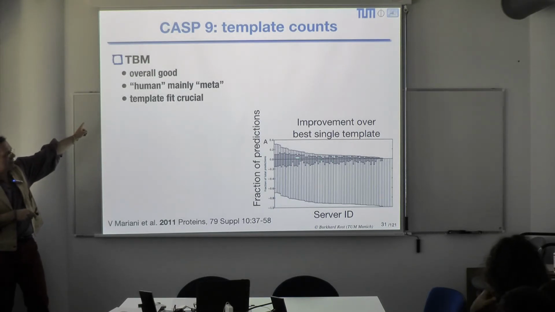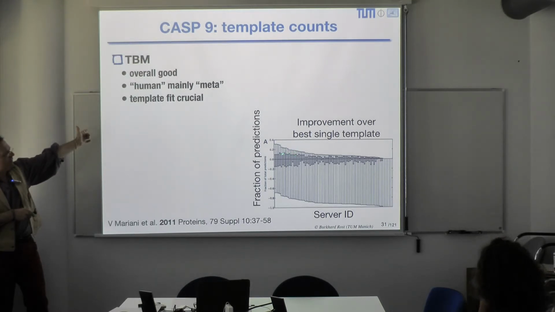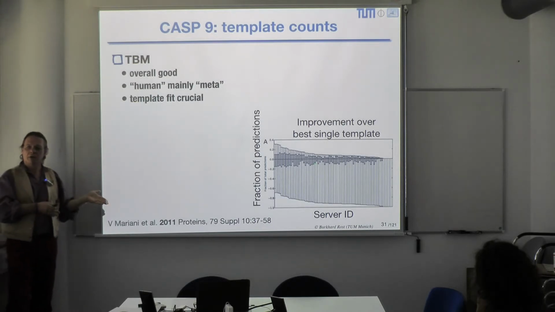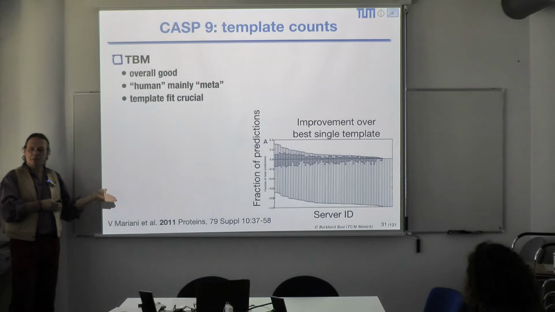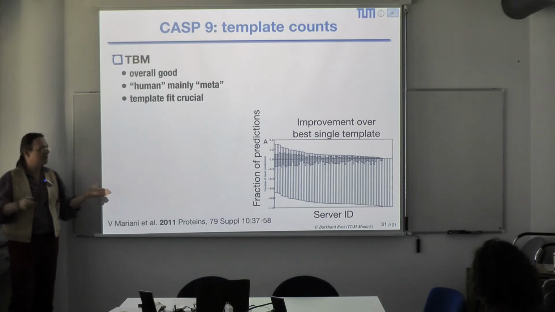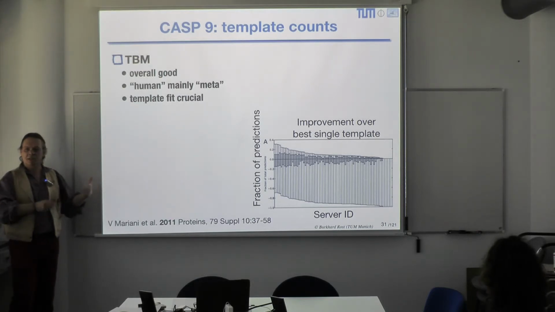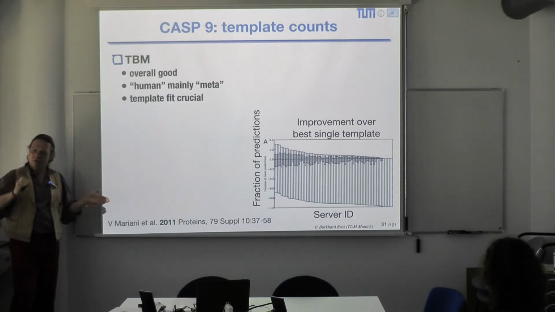2010, the CASP in 2010. And you see, I said Swiss-Model was developed in 97. Manuel Peitsch said you don't do many mistakes. 13 years ago, he was scared about this imbalance here. And 13 years later, this imbalance is still dramatic. Despite everybody using the tools that work, despite everybody trying to copy as much as possible from meta servers, the vast majority of things still do worse with respect to just copying the coordinates.